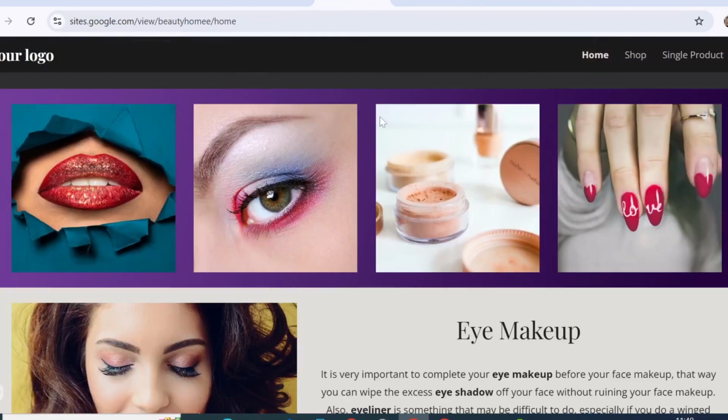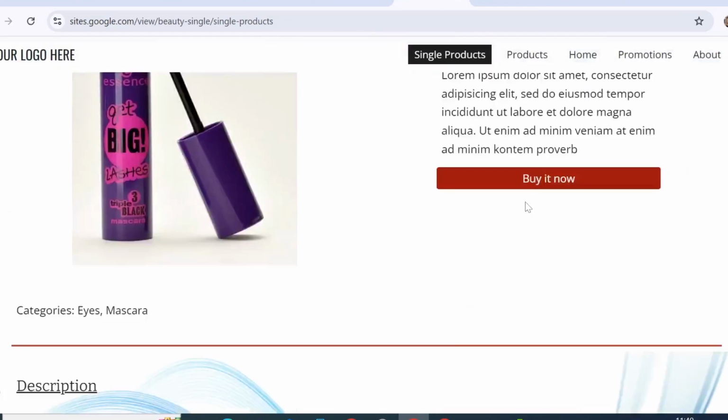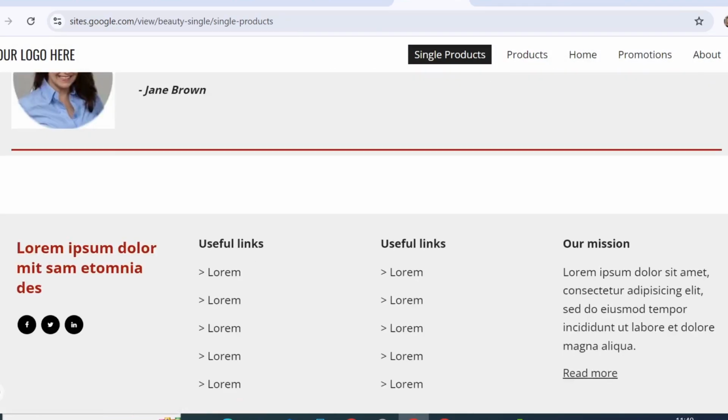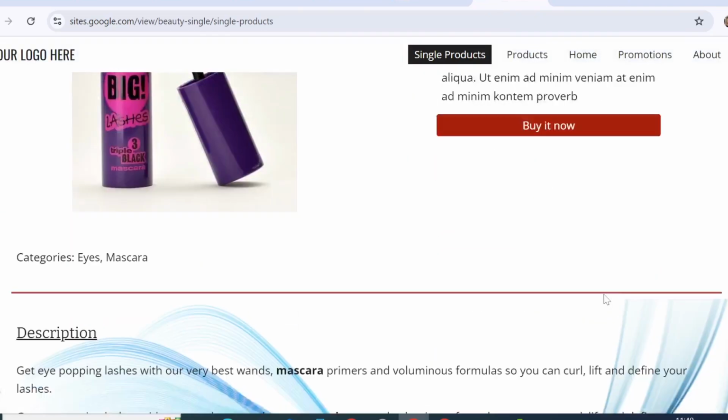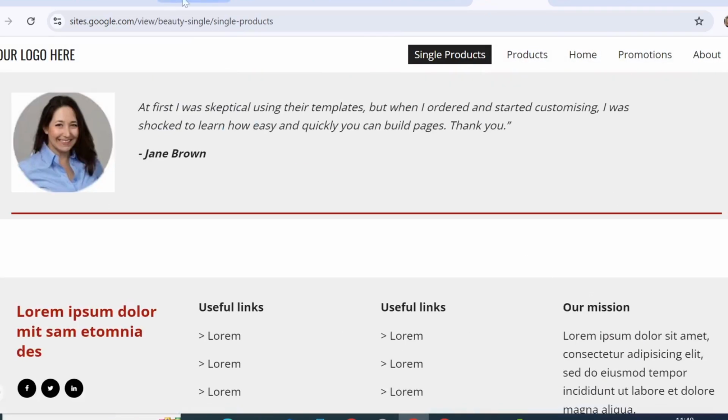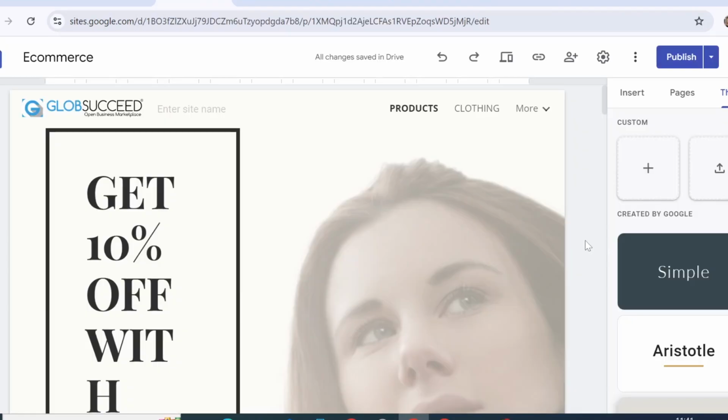But as I said, everything on Google Sites is drag and drop, and as you can see, everything that you need for your e-commerce store to display your products can be done by using a Google Site.